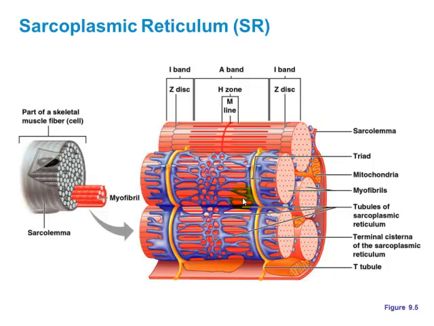How do we get all of these sarcomeres to contract within a myofibril? How do we get all of these myofibrils within a muscle fiber to all contract at the same time? It's going to be due to these T-tubules and the sarcoplasmic reticulum. Now there is something that's referred to as the triad. The triad, tri meaning three. Here you have a central T-tubule, and on either side you have a part of this sarcoplasmic reticulum that is called a cisternae. This terminal cisterna is going to be where calcium ions are stored.